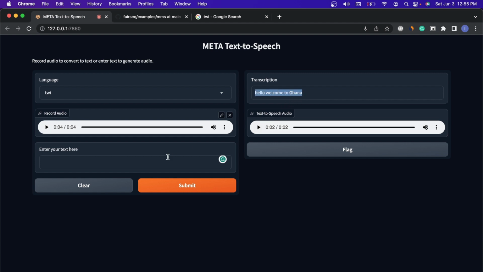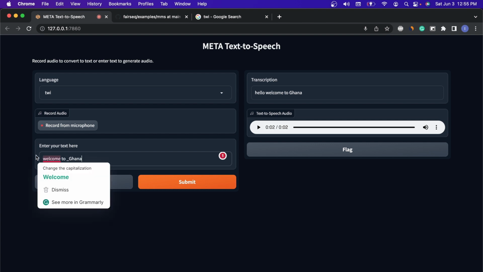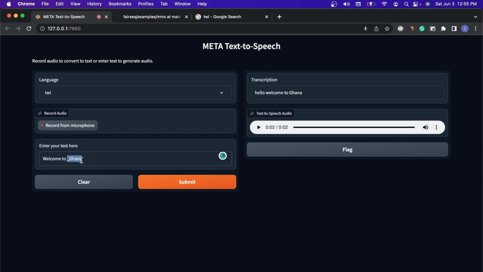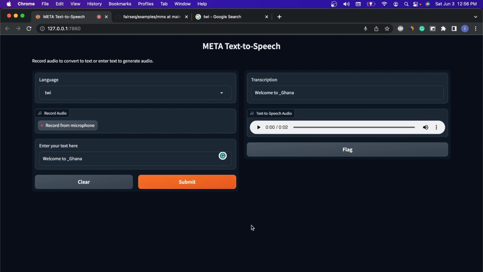What I did sometimes was put some characters before the word so that it will skip that character and pronounce the next alphabet of the word. Let's remove the hello, because I don't know the Twi form of hello. I think we all say hello. Let's translate this. Now we are not using the audio, so you can even enter text here and you are good to go. I believe this one will be clearer than the other one, but it's so shocking that it can still speak that language. I've not seen any program that's able to do that yet. Yamawu Aqua Baba Hana. Still it's not able to pronounce Ghana. I think there's a way we can go about it.